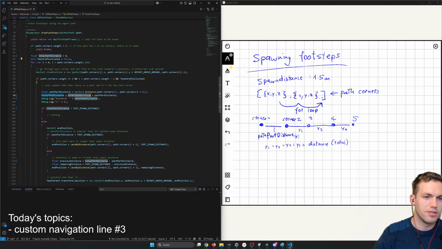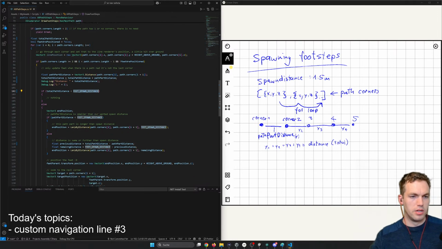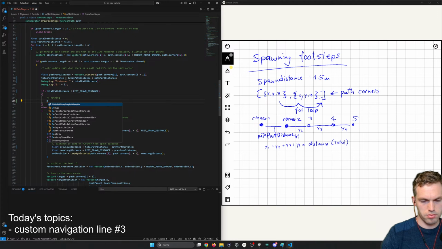Okay, total path distance. So then we have the feet spawn distance. If the total is smaller than feet spawn distance, we don't want to show the footsteps, okay? So actually, if we arrive, why is it turning around? Something we have to figure out.